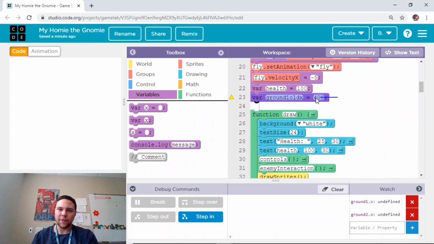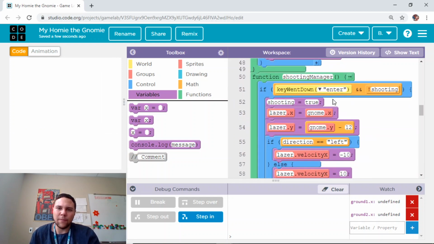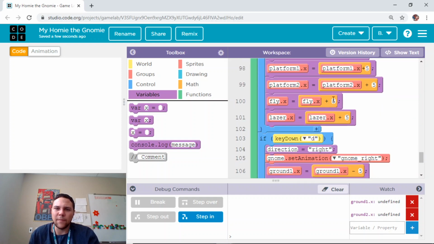And same thing for ground2. Ground2 old x starts at 1200. So we're going to update these every time we move the sprite over. We're going to keep track of its old position, and that'll be how we use it to update it.